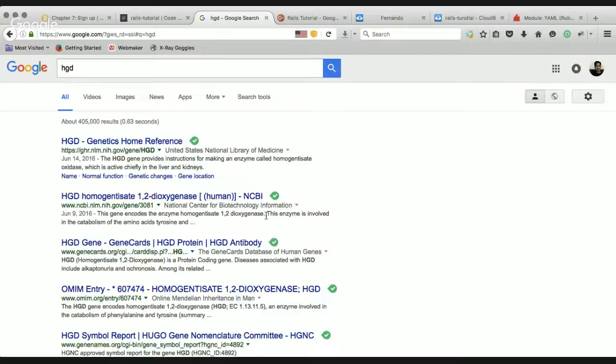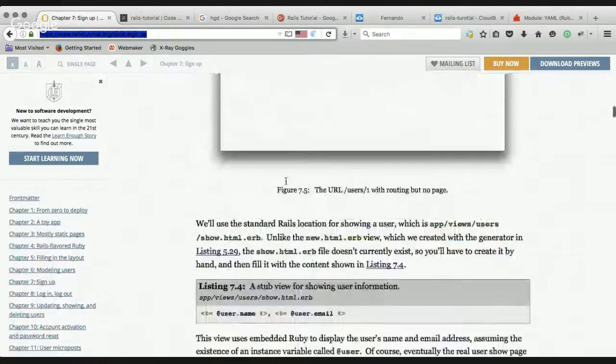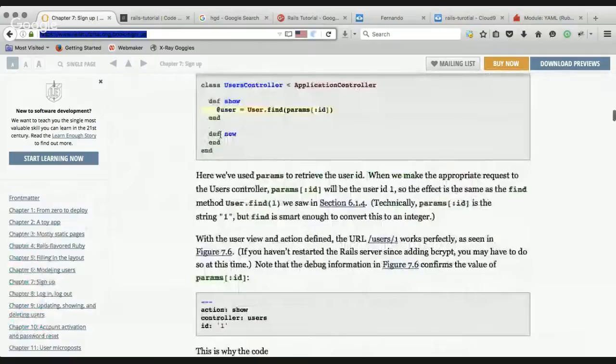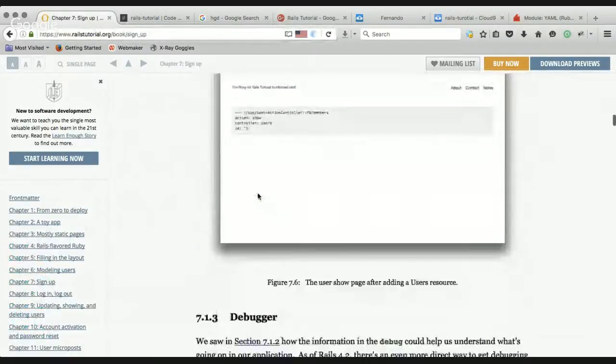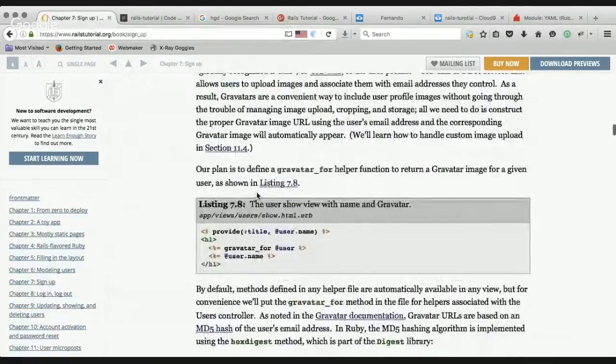And the create action is the action that gets called when the user is submitting the information to actually create the user. So that's why, if you look at the controller, the new action is just, well, that's not the final one.